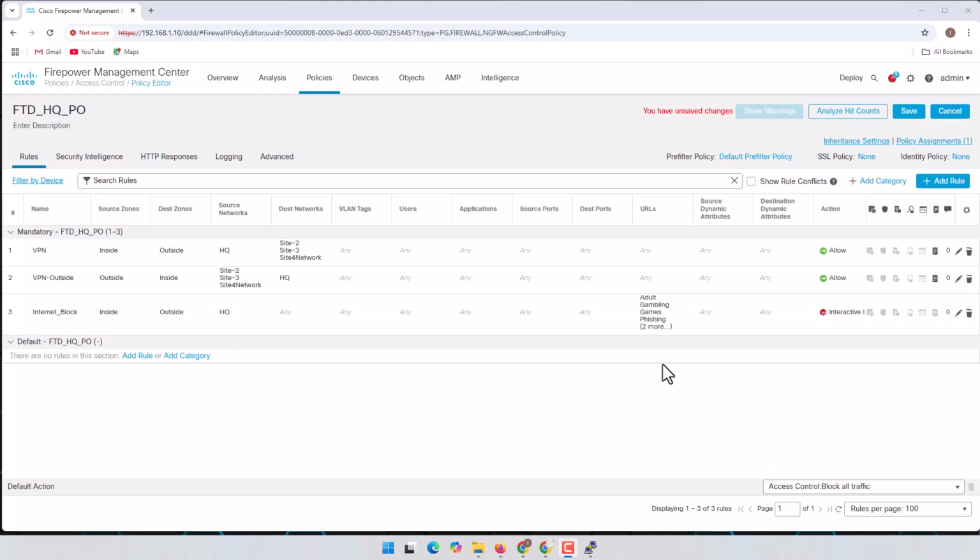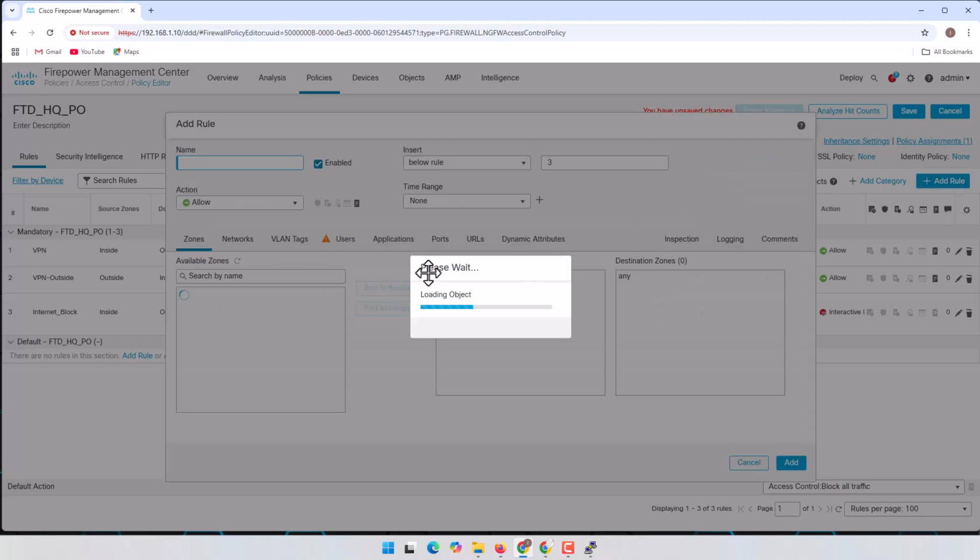It means that now if I save and deploy this, it will block all traffic to the internet, because we don't have any allow list here. Let's add another rule, and this time I want to allow access to everything.